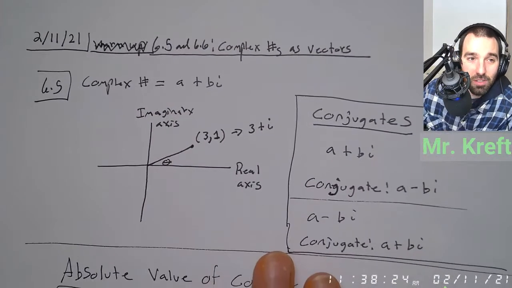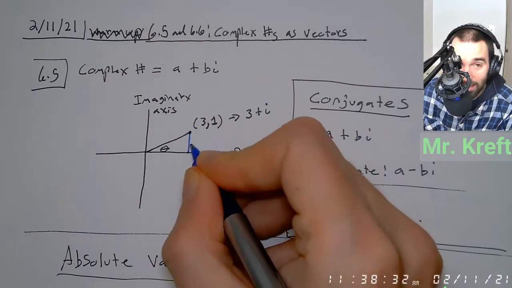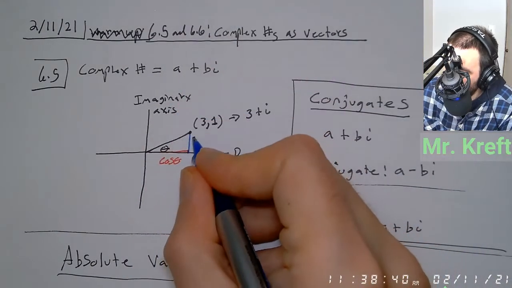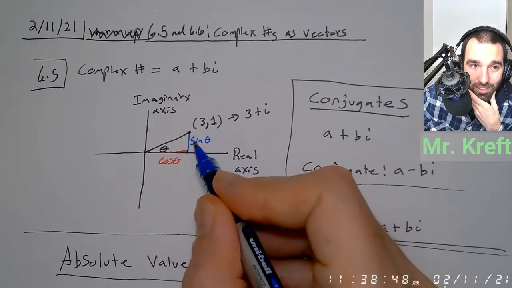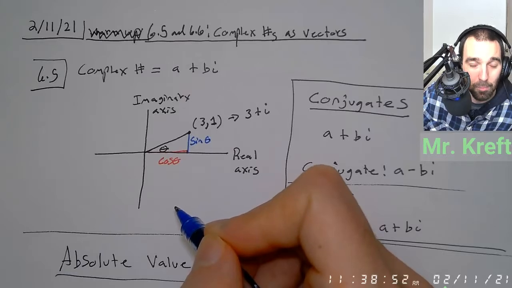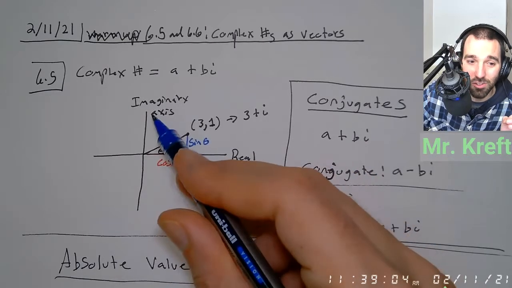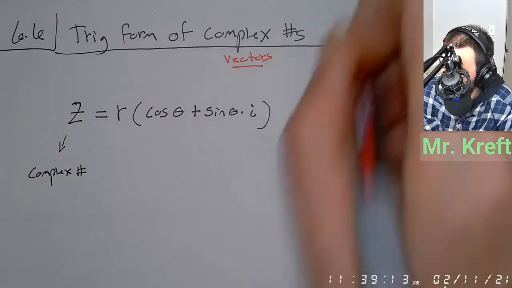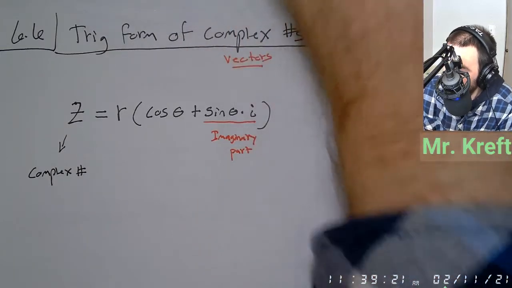No, sine and cosine are not multiplied by i. Okay, so take a look at this. What's my y-axis? My y-axis is imaginary. So if I take a look at my imaginary axis and I take a look at my cosine, only my sine is imaginary. That was a great question. Does this help you out? Do you see how only the sine is in the imaginary axis? Because sine means up and down. A lot of people just memorized, oh, sine is y. No, sine means up and down. So now only the sine is imaginary, and the cosine is still real. That's what we're going for, right? So this right here is my imaginary part. This is my real part.